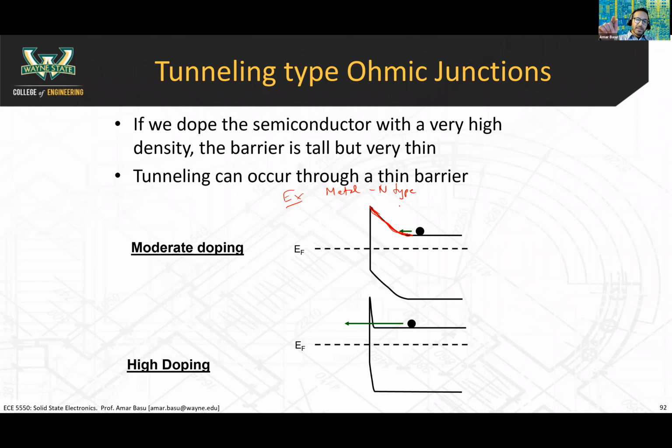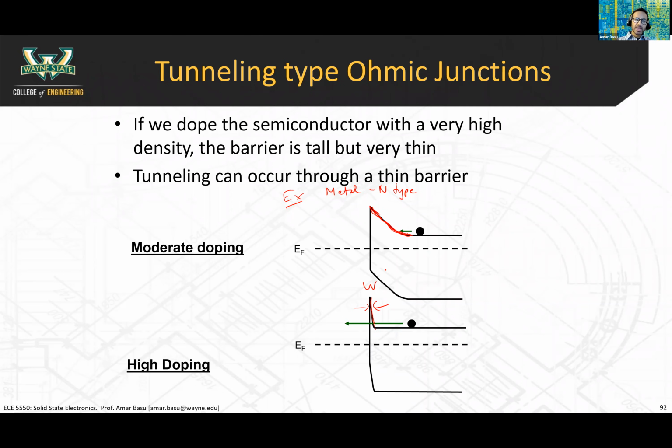But if you take the same N-type material and you make the doping very high, then you still have a potential barrier, but that potential barrier is very thin, meaning the width of the depletion region is very narrow. If you have a very narrow depletion region, as we saw before with Zener breakdown, you can have an effect called tunneling. Tunneling is where instead of the electron going over the potential barrier, it can tunnel right through it. The probability of tunneling increases exponentially as the width becomes smaller.